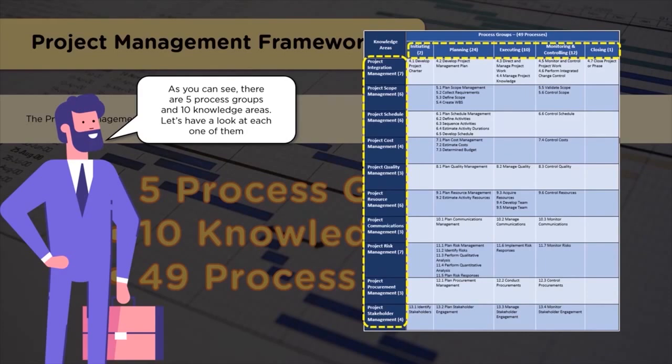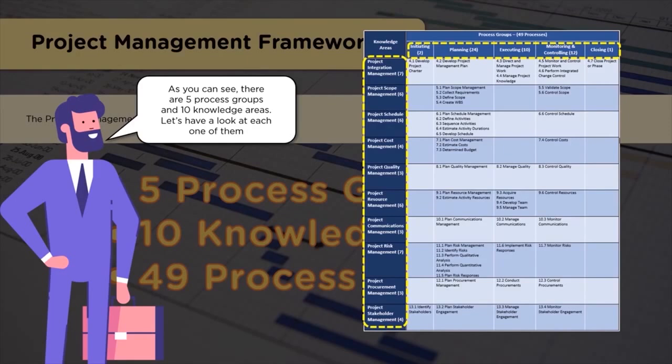Similarly, in the planning process group, you have 24 processes distributed across all the 10 knowledge areas. These processes create a plan for the project which involves scope baseline, schedule baseline, cost baseline, quality management approach, then resource management approach. Means the plan, I mean to say; when I say approach, I am speaking about the plan. Similarly, communication management plan, risk management plan, procurement management plan, stakeholder management plan, and all of these get consolidated into the project management plan in the integration management knowledge area.